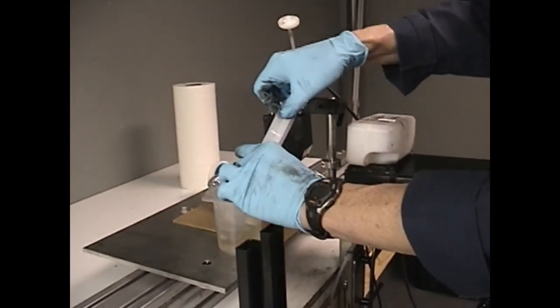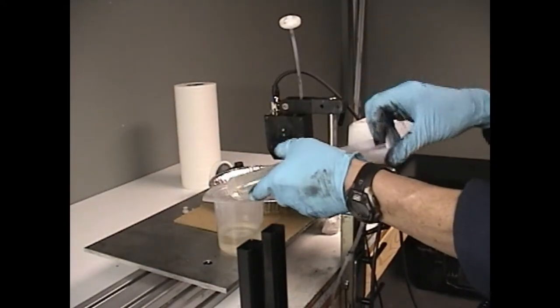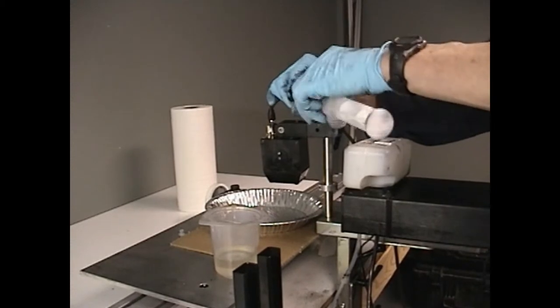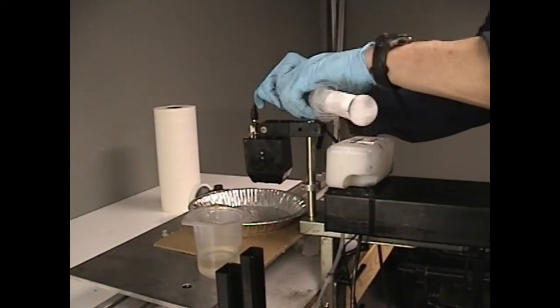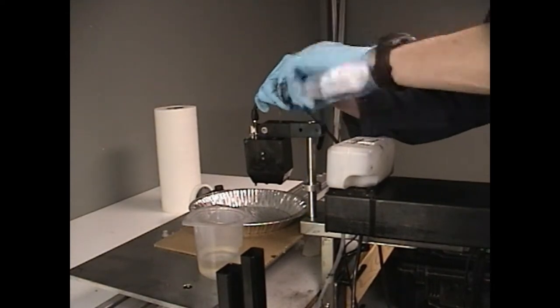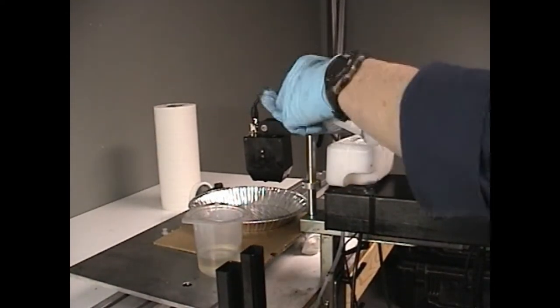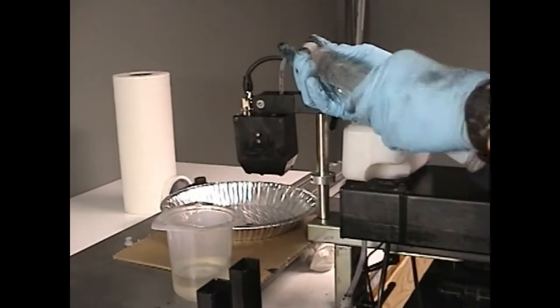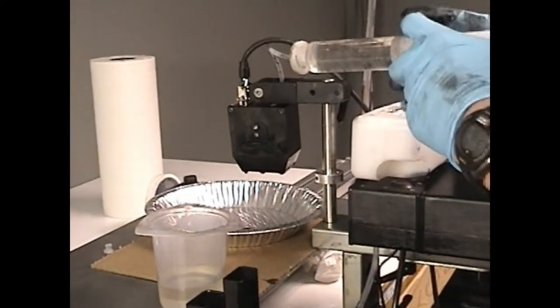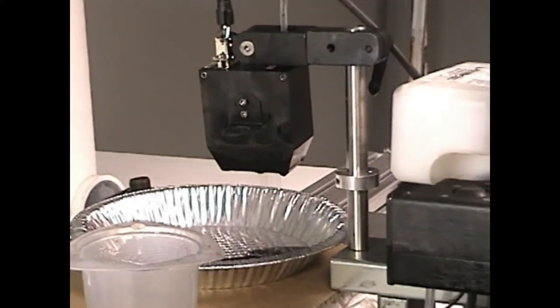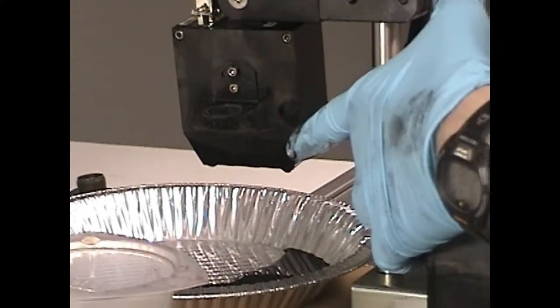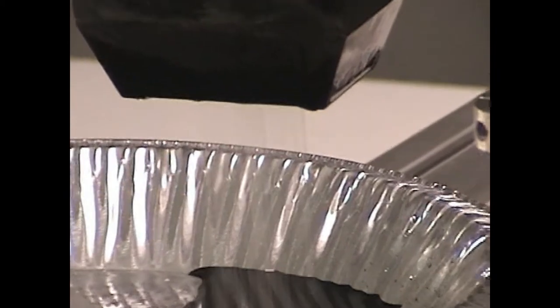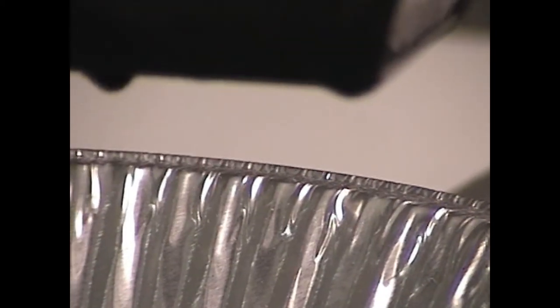Take your purge syringe and fill it with the appropriate flushing solution. Attach the syringe to the filter. Don't over-tighten the syringe on the filter or it will be difficult to push the purge fluid through. Push the entire contents of the syringe through your print head. Notice a fine ribbon of flushing solution. This ribbon should be clear and uniform.